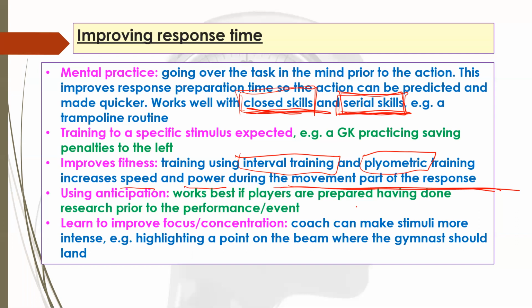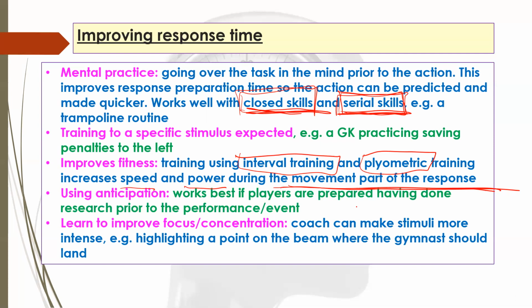So if your coach can provide stimulus which is going to be more intense, like the color of the bibs, the color of the ball. So a goalkeeper might train using a really bright colored ball, which means that they're kind of going to fade out other things and just concentrate on the ball. When it comes to a game, they're going to be so zoned in on the ball that their focus will be that much better, and then potentially response time is going to improve as a result.